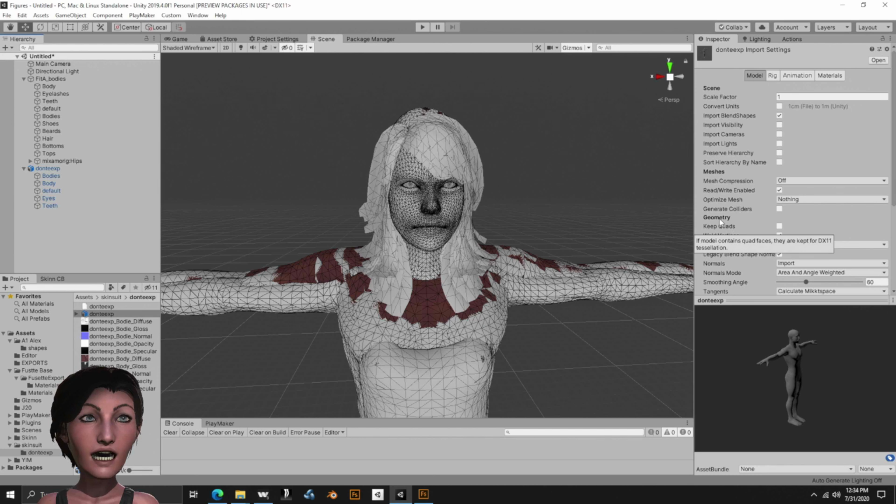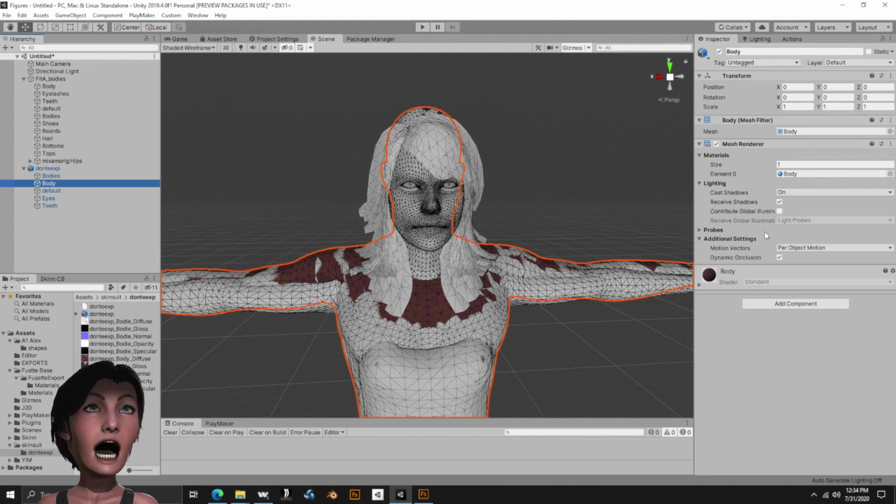The only way that I discovered this was because when I went to look at the bodies, I had two materials on everything. Because I had a material for the quad mesh and a material for the triangular mesh, and you know what, it just made it useless, and that is definitely not what we want.